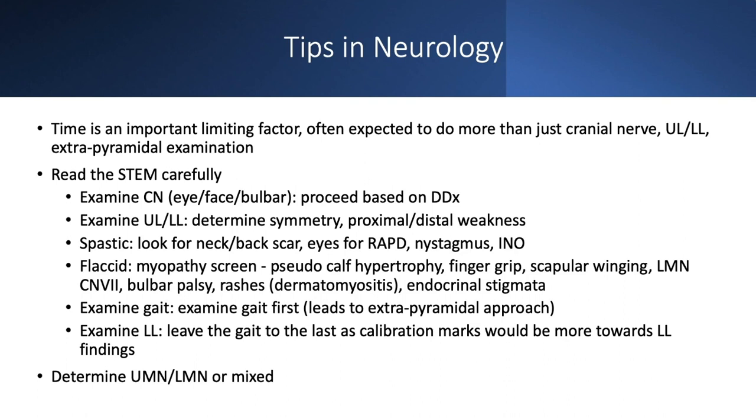And regarding the lower limb and the gait, it's always important that if the stem asks us to examine the gait, like the stem says the patient has some difficulty in walking, has some instability in walking, or has frequent falls, then please don't examine the lower limb first. Straight away ask the patient to walk. Okay, because the time is short. Meaning to say, if the examiners really decided to put this as the stem, they want you to appreciate something over the gait, in which they calibrated something as a hard sign. Don't go and examine the lower limb first and only then do a gait. We need to be very flexible, cannot be too rigid, because if the stem is examining the gait, it will lead to an extrapyramidal approach, which is the cerebellar or Parkinson station.